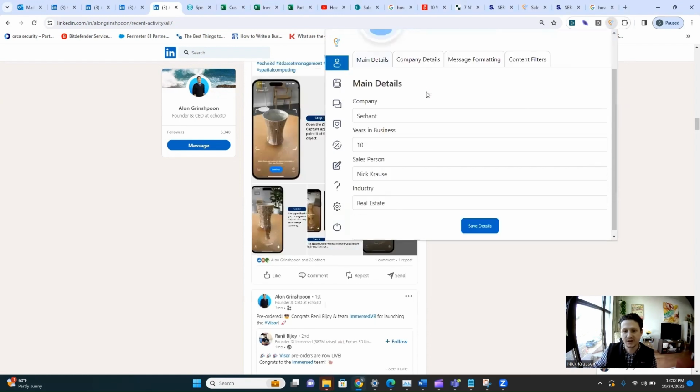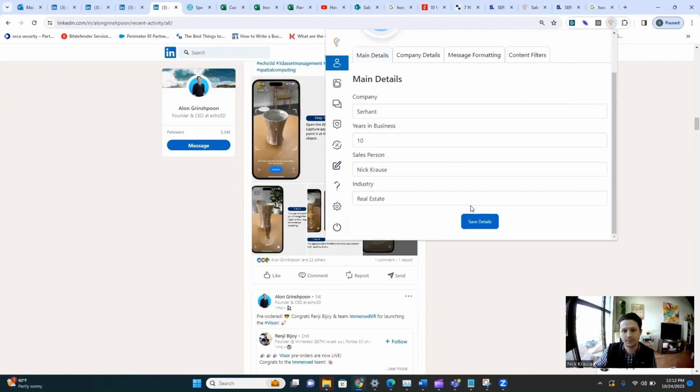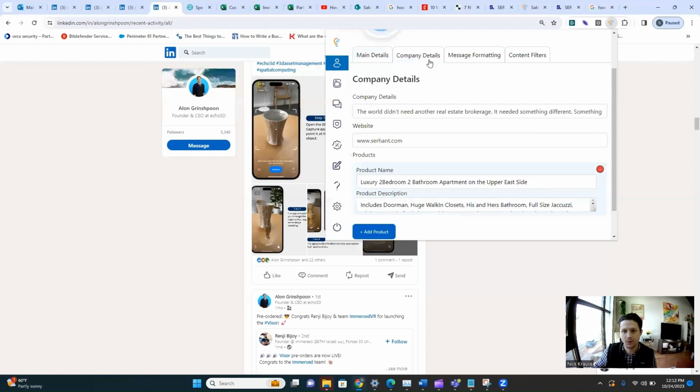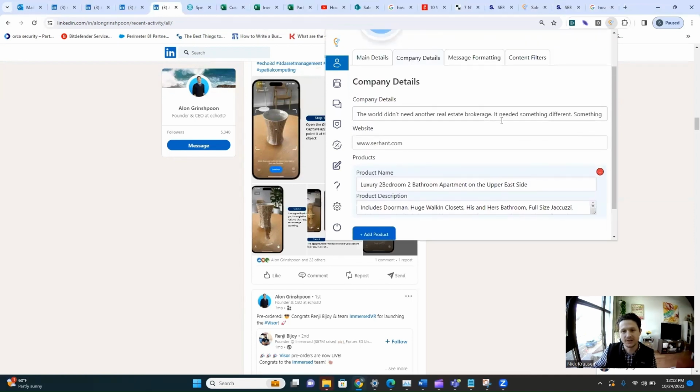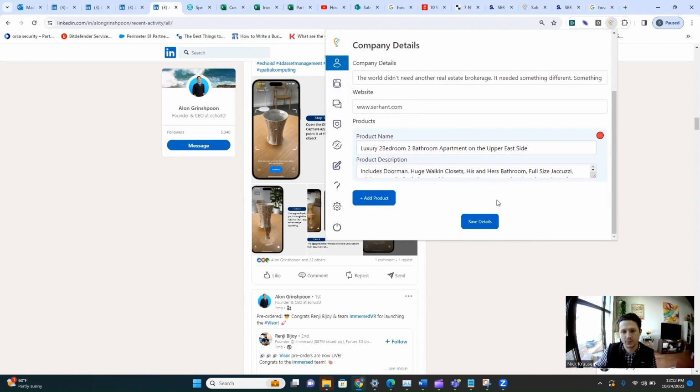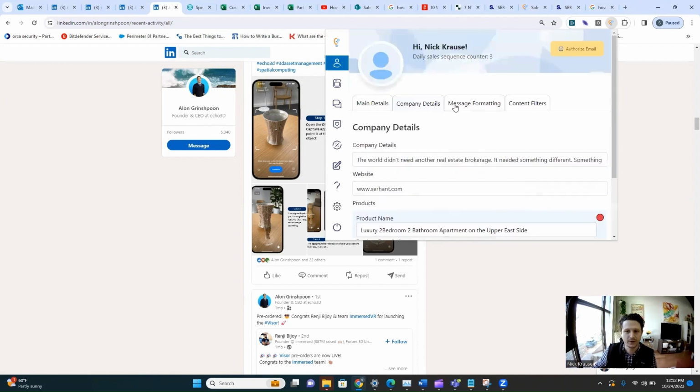So right now I've already set up the profile. I've set up our company details, quite straightforward. We've used the company details as general paragraph from what you have on your website. And then our product that we're positioning is a luxury 2-bed, 2-bath on the UES. We also included all the description, super cool things, his and her bathroom, all that great stuff that you put in there, on-site gym, the things that will sell a property. You would know better than us.